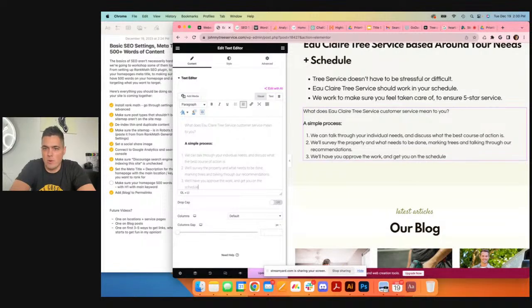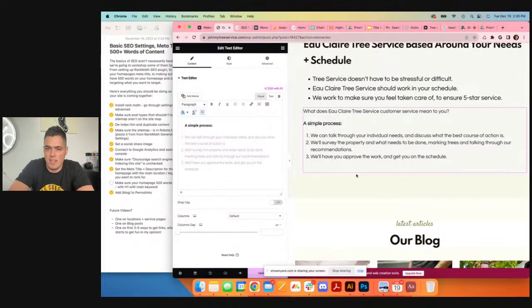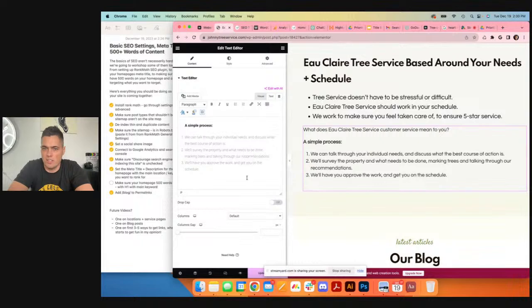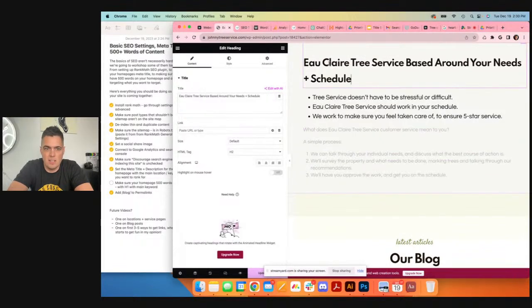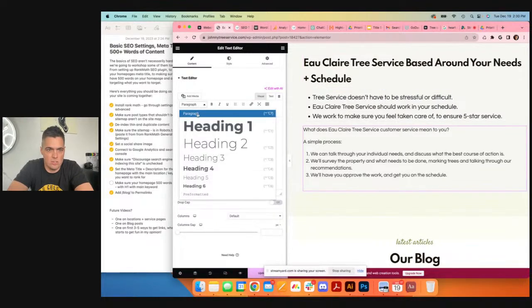I always recommend to our clients that we keep this super simple and make it the first 3 steps in the process of getting work done through you. You don't need to tell them every single thing that you're ever going to do. We might want to use headings and subheadings here. And so for instance, in this case, we're going to use H2.